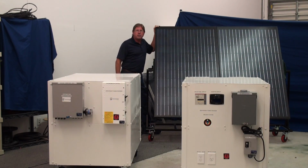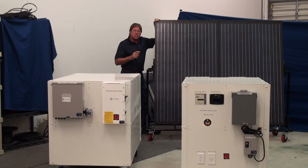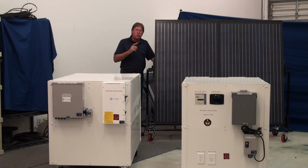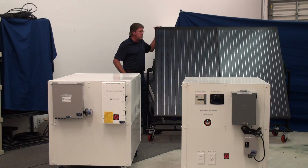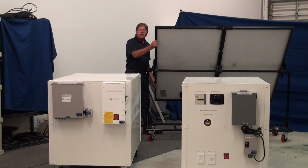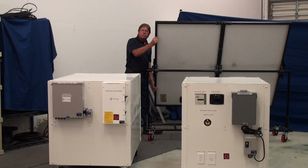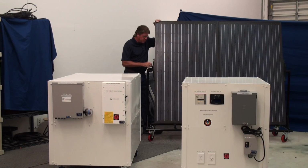Now let me give you an example of why this is important. Recently, in Hutchinson County, Texas, there was a tornado that came in, was on the ground for 16 miles, and wiped out a huge amount of electrical lines. One of our customers was able to use this system to run their entire home for 5 days. Now, how did they do that? Simple. They came out twice a day, pulled a pin, moved the panels to perpendicular around noon, came out again, moved them to 30 degrees pointed west in the afternoon, and they were able to generate 12,000 watts of electricity.